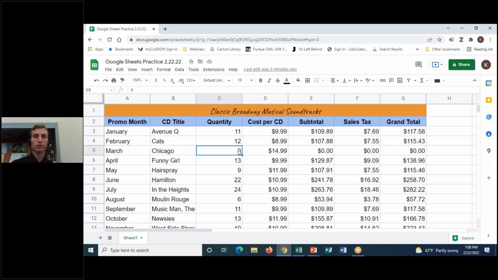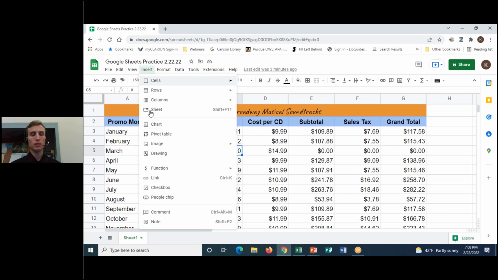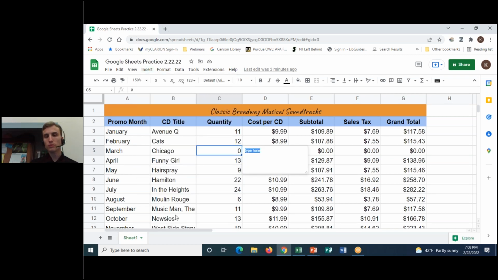I've selected cell C5, that's step 1. You select the cell upon which you want to leave a note. Now I'll go up to the insert dropdown and go down to note. I get a little note box that says type here, and I'll just type right over it: discount price next year. And remember, you can resize that box if you want to.